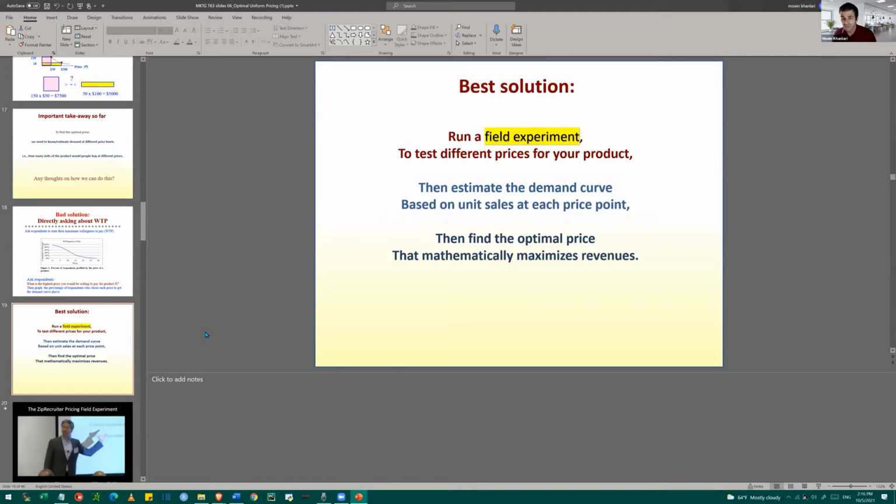In a field experiment, you basically test your different price levels, possible price levels, low end, high end, something in between, on real customers. And that's not easily doable. For brick and mortar businesses, it's very challenging and demanding, but for online businesses, it's more possible because of people coming from different locations, not seeing each other, not knowing what the other person is paying. So you can run a quick test and see how things are.